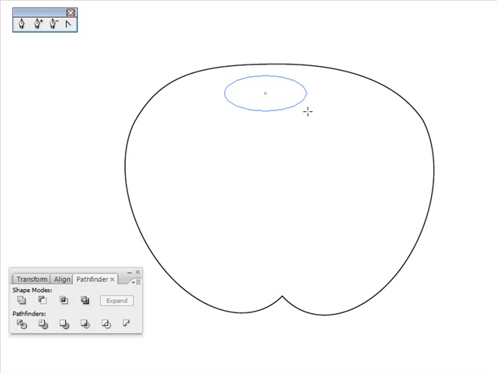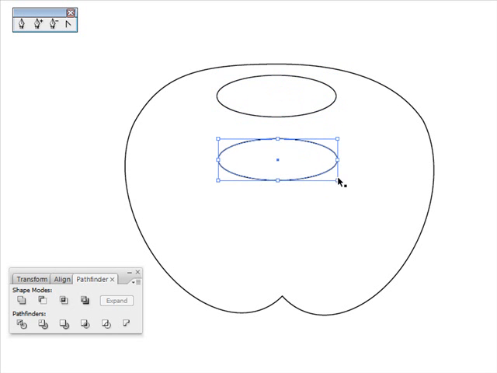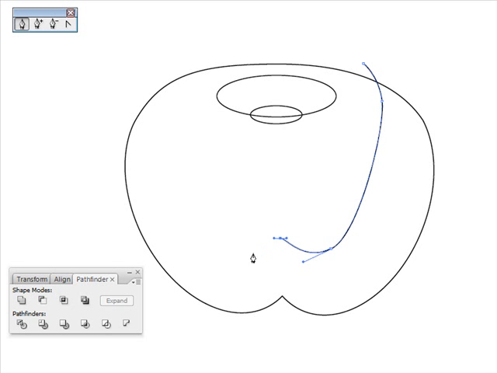Now we need to draw a few more lines. We'll start off, we'll do another ellipse there. We'll duplicate it, make a smaller one, and we'll just bring this one up here, overlapping it like so. Right. For the next thing, we will use our pen tool, and we're going to draw a shape. Now this is the shadow shape, so we want it intersecting most of the apple shape like this, and off, and then we join the line up around the outside. Doesn't matter what we do out there, so long as it's off the apple.